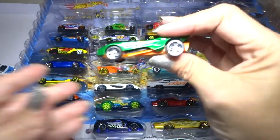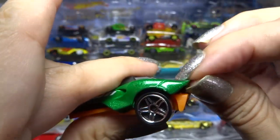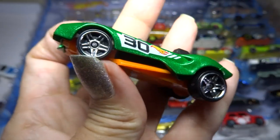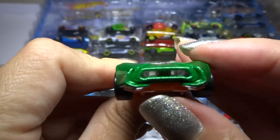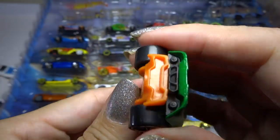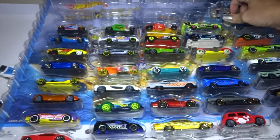Next, we have, I don't know what this is, but I like these lines right here. This is neat. I like this pointy end right here. Very cool. Reminds me of like an old type of speedster from maybe the 60s or something. Carbonic, I believe is what this is called. It's got cool vents on the side, or I don't know, scoops, or I don't know what you call it. And some vents right here. The grill, the opening is very small. You can kind of see some clear stuff way deep down in there. Tiny little windshield. Nice black interior with chrome wheels. The bottom is orange plastic. A couple little taillights way back in there. This one has really nice styling and it's race car number 30.